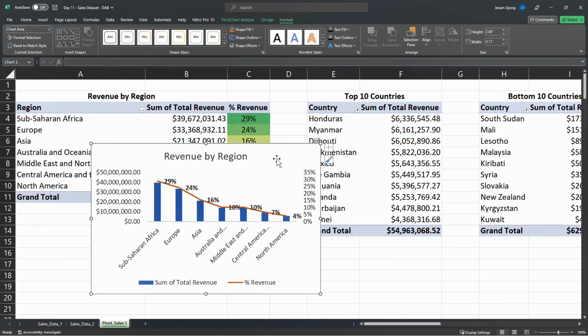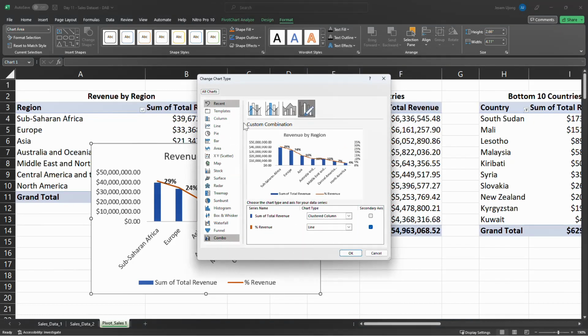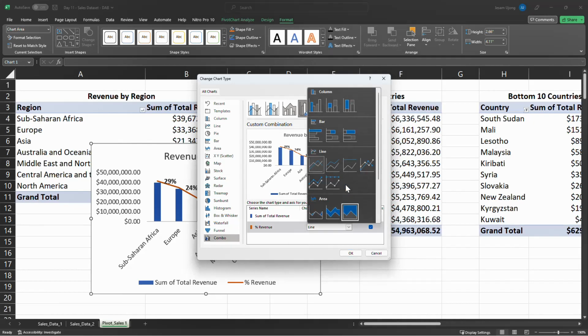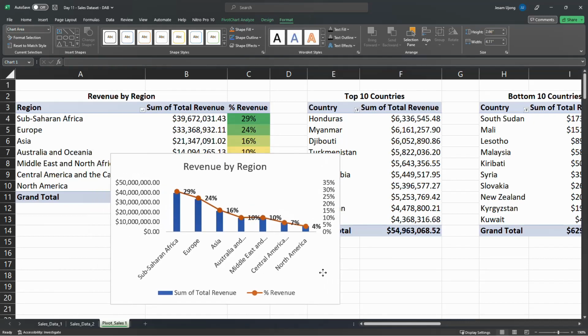If you want to change your chart type, rather than just taking anything away, you could right click on the chart, go to chart type and find something else that suits you. Some chart types do not work with pivot tables.